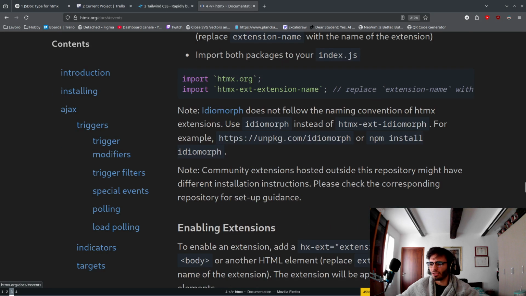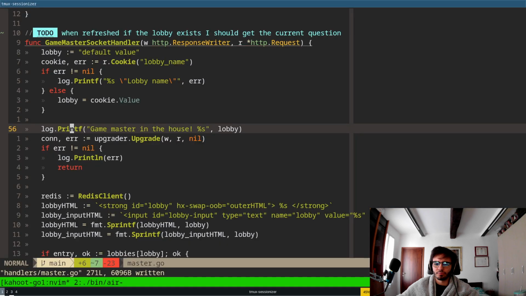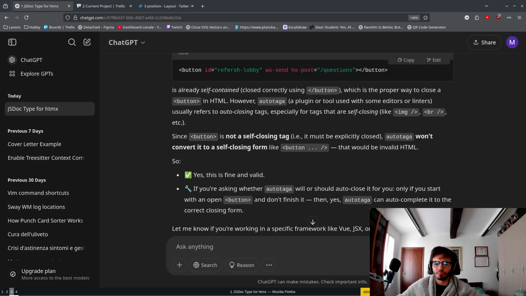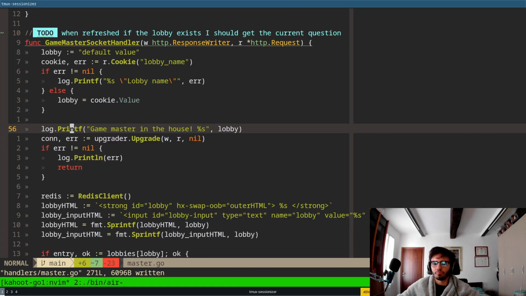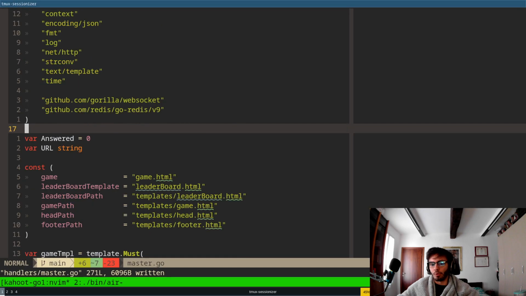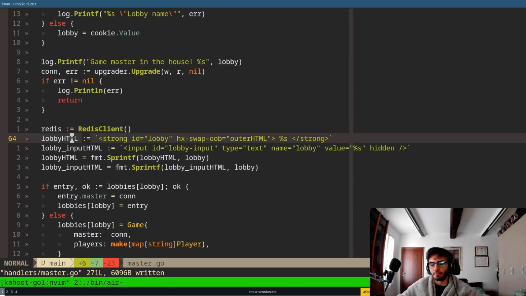See, there's so much. By this point, new game simply will reload the page. There's no need to get crazy about it. If I need to reload the whole page, I just need to reload the whole page.